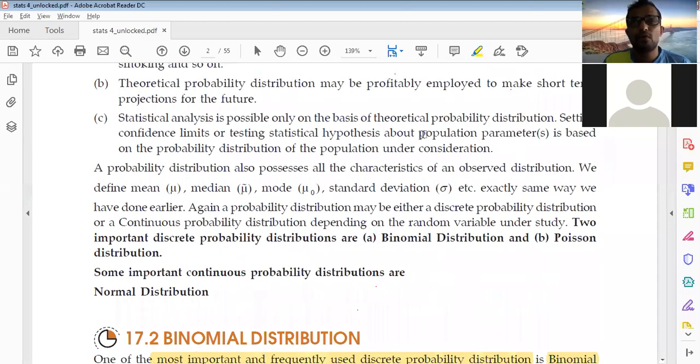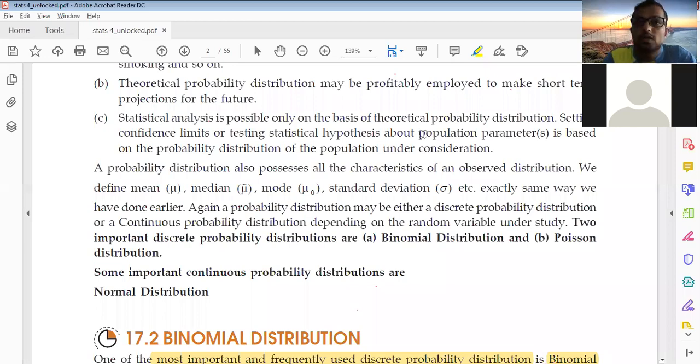And then yesterday, before getting into all these things, we looked at some new words: parameter and statistics. We said parameter is a characteristic which is associated with the population. What is population? Population means the entire data. And from the entire data, whenever we calculate the mean or population standard deviation or population mode or population variation, that is called a parameter. So a parameter is a characteristic of the population.